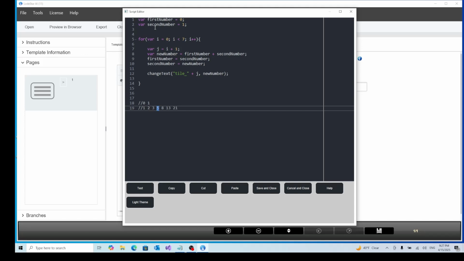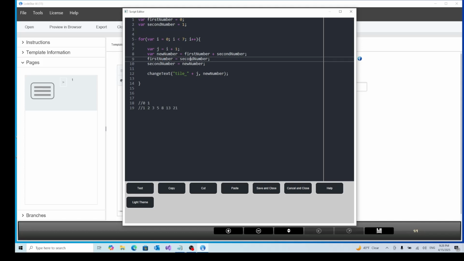Let's just go over our code, make sure we haven't mistyped anything. You can see again the for loop has these three parts where the initial value of I will be 0, then there's semicolon. We'll loop as long as I is less than 7, and then each time, each pass, each iteration, I will be one more than it was last time. We're adding 1 to I each time so that we can target the appropriate tile. Then the new number becomes the two preceding numbers, and then we have to update the preceding numbers.